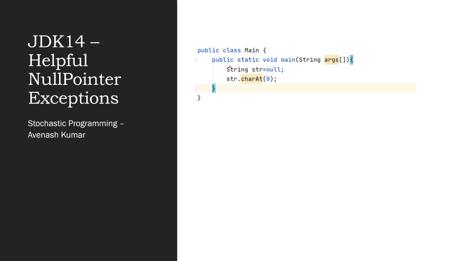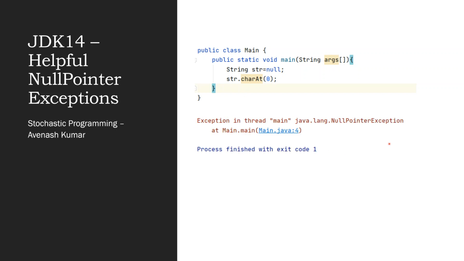The next update of JDK 14 is related to helpful null pointer exception. The goal of this feature is to offer helpful information to developers and support folks about the premature termination of the program. Here in this code, accessing the null referenced object returns a null pointer exception. As we can see from this exception, we are getting three things: the function name, file name, and the line number.